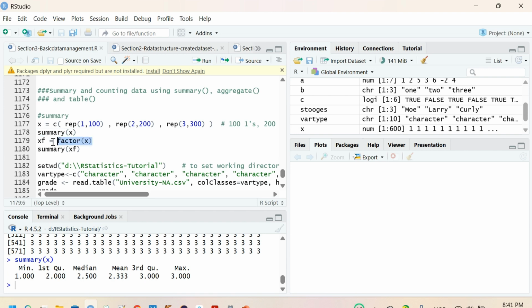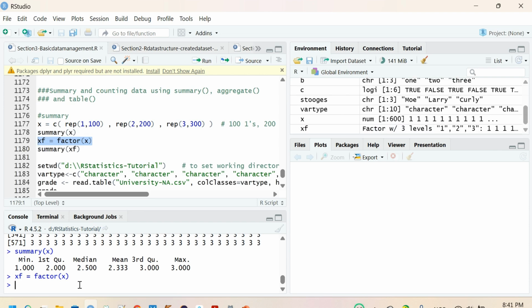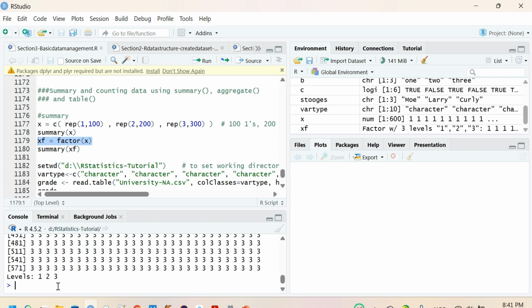And next, for example, if we transform this vector into a factor type of variable, we use factor X. Then we show X information. Now it has levels 1, 2, 3. So this is a factor object, right?